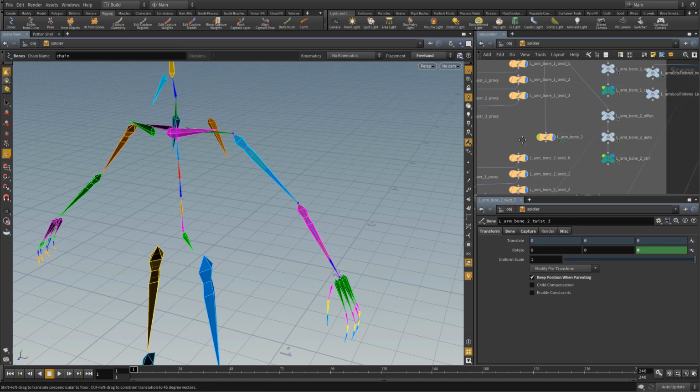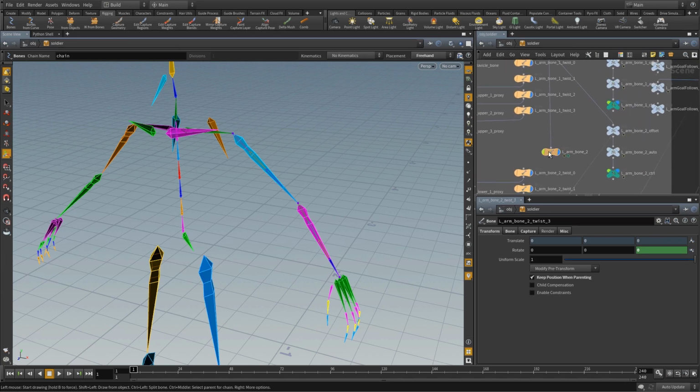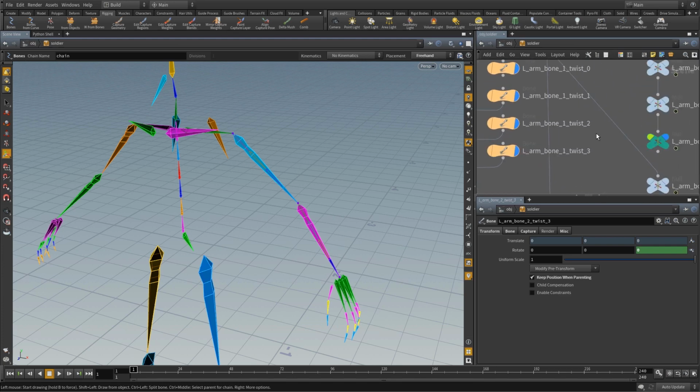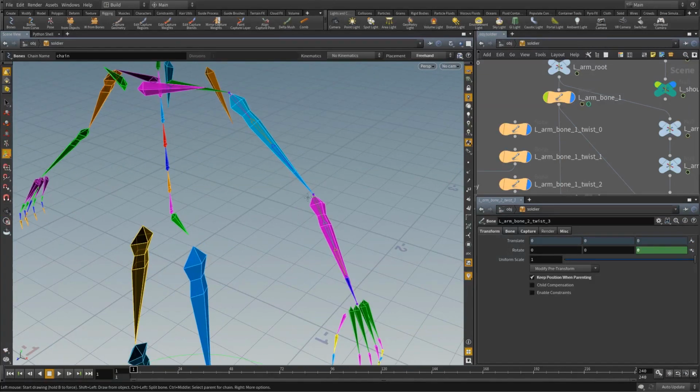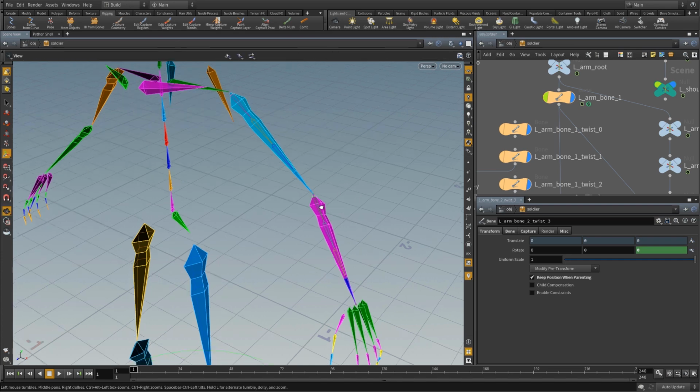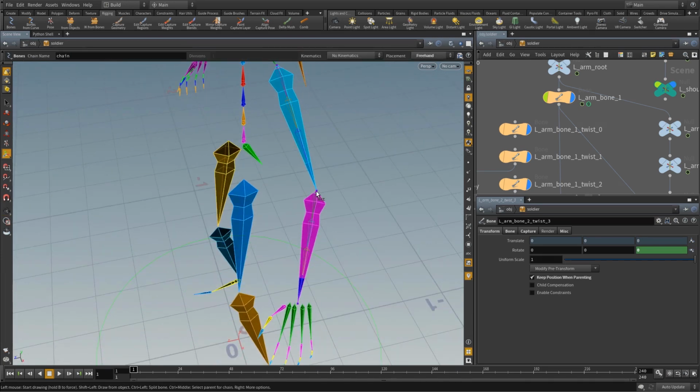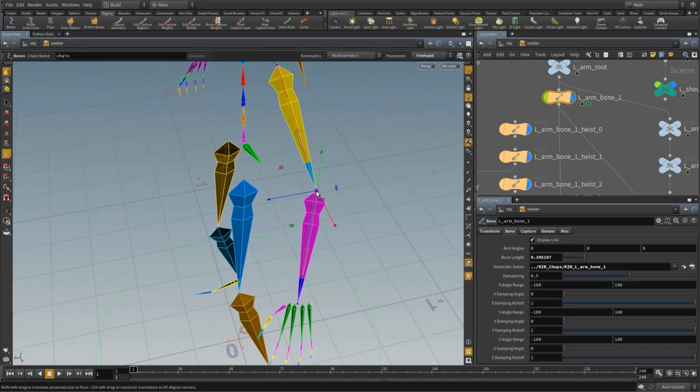And that's because none of the other bones are selectable, whereas the lower and upper arm bone are. So what I can do is, as I mouse over this, you'll see I get a little XYZ pop up. That's telling me that I can select and transform this position, which is exactly what I want to do. So I'm going to select this. You can see that I get a handle right away.